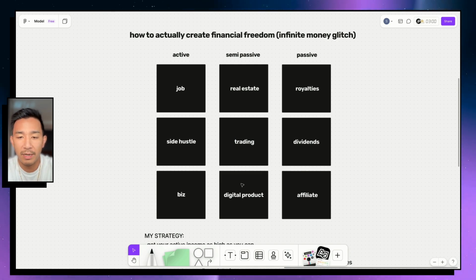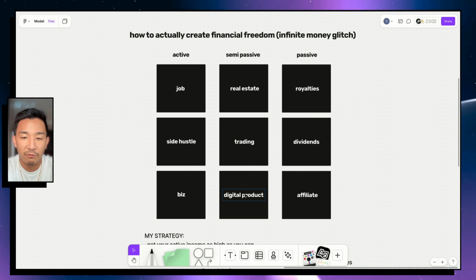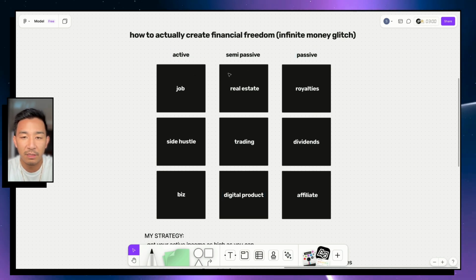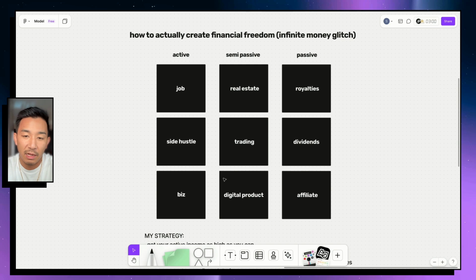There's also, if you're in the online space, digital products, right? You set it up once, you can sell it every day, you can sell it while you sleep, but you're still working to market the product. You have to work to create the product. So I don't consider that truly passive income, and I also don't consider it truly active income, because once you create the digital product, you don't really have to create it over and over again. You just have to work on the marketing and selling of it, which actually could take a lot of time.